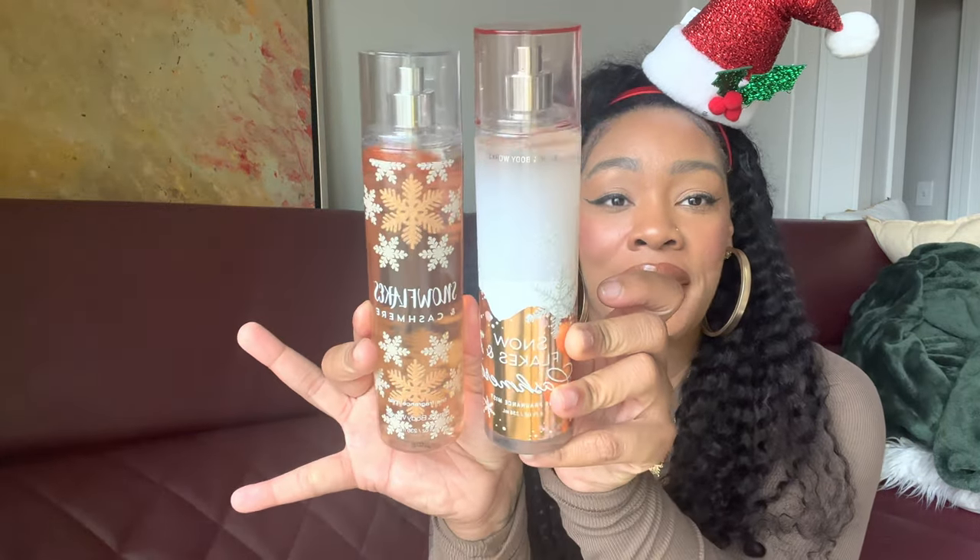There's also a little hint of a citrus note, but for the most part I'm getting a really creamy coconut that gives me a snowy winter day type of vibe. I think this will be great to layer with a lot of things to add creaminess and sweetness, and I'm definitely getting that vanilla as well. I am definitely a fan of Frosted Coconut Snowball. Next — I actually forgot to add this to my cart — but this is Snowflakes and Cashmere. I still have two from previous years in different packaging, but they pretty much smell the same to me.